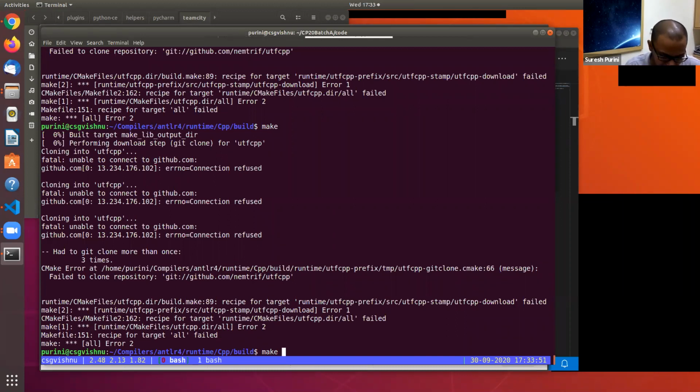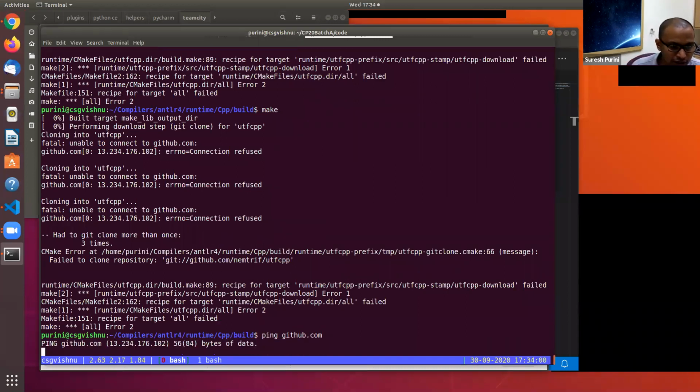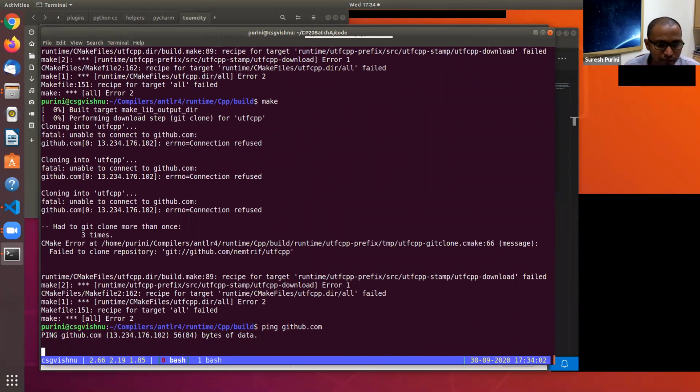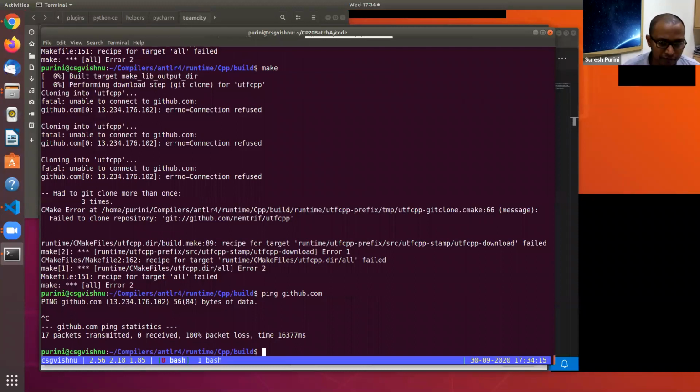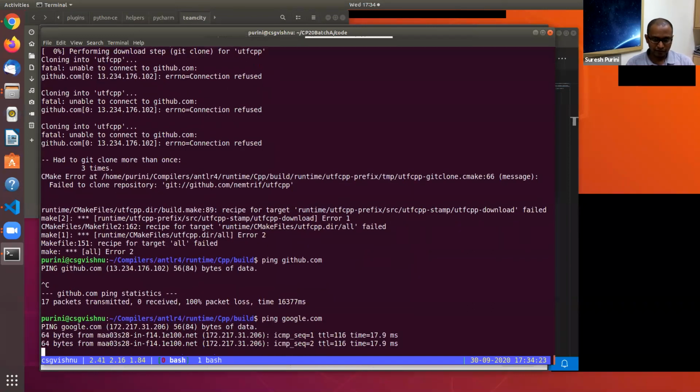No, it should work. I clone from GitHub all the time, but why is the GitHub ping not working? This should work.